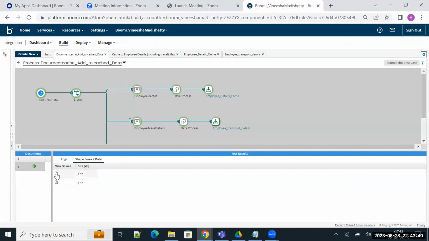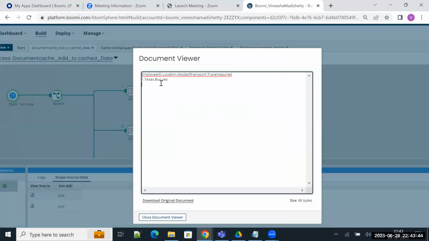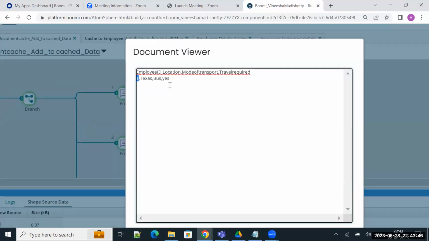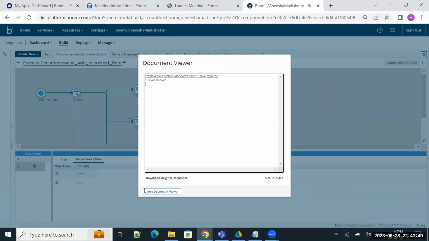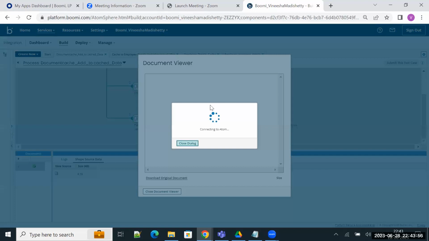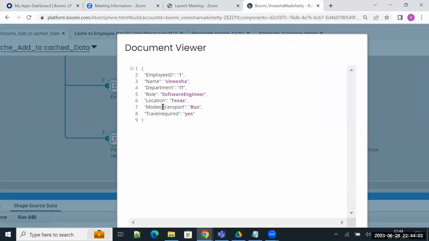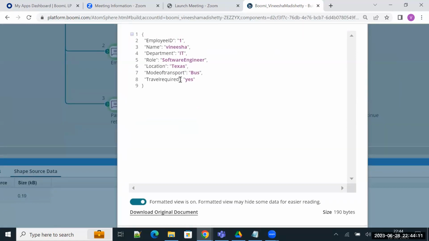Similarly, the transport details for this employee ID are loaded here. And then the final consolidated output after the map shape, let me show that for you. You can see all the details in the JSON format for all of the fields. For this specific employee, we have collated all the details, including the transport information as well.